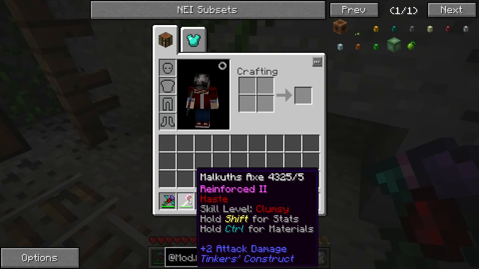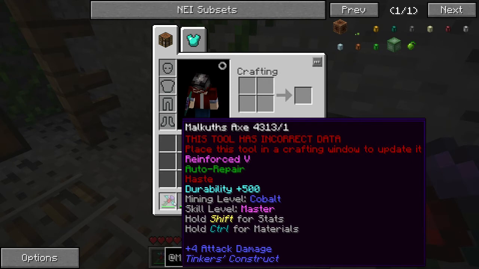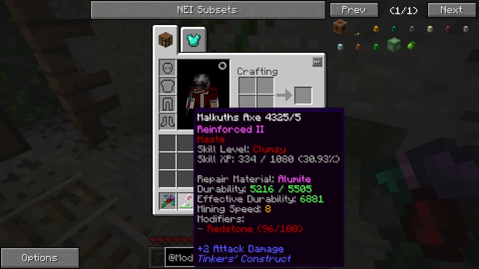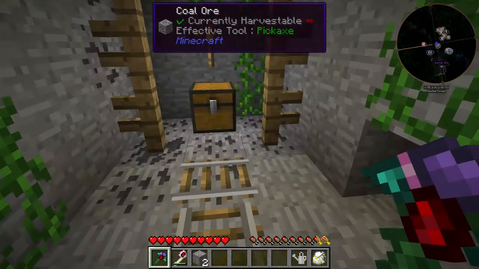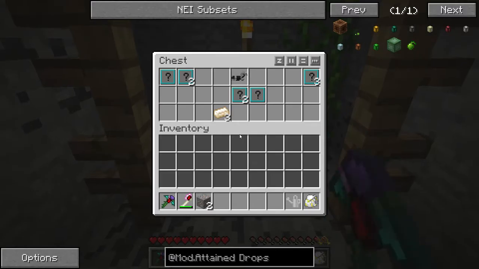allows you to cut down all the trees in one chop, and I did upgrade my axe with alumite, and I don't know why I keep getting this. This tool has incorrect data. I don't know why it does that, but whatever. It's been doing that since I upgraded it with the nickel, I believe. So let's check out what's in here.